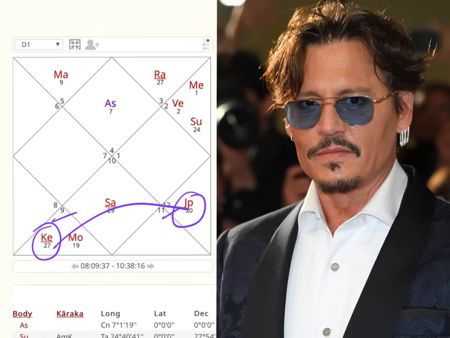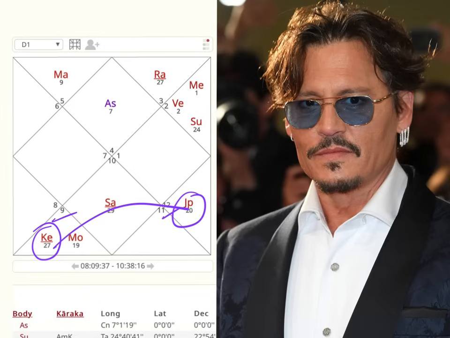But very importantly, of course, one of the planets rules a Dusthana house. Can you shout out who it is? It's Jupiter, yes. Jupiter lords the 6th house, Sagittarius, house of litigation, quarrels, competitors. So this is a lifelong part of who he is. He attracts competition. He gets into quarrels, litigations easily. And of course, it's been a big part of his public life in the last few years.